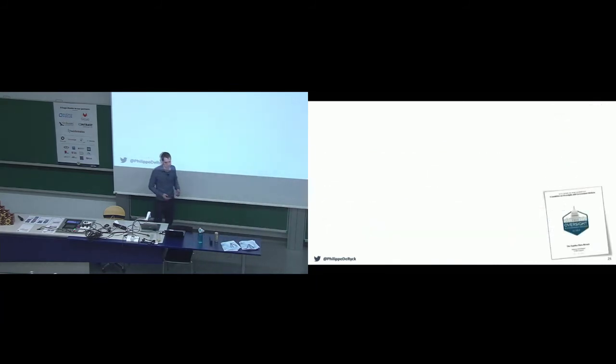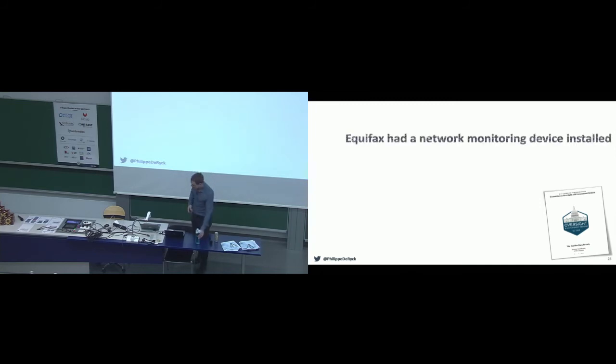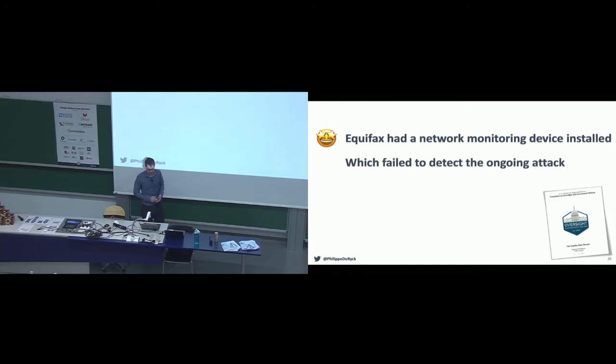One more slide on the report. It turns out that Equifax wasn't totally clueless. They actually spent a lot of money on network monitoring devices. Awesome. They bought a device that can inspect network traffic, and whenever it sees your data leaving, it's going to be like, hold on, not cool. And you'll get an alert, and you can follow up on that. But their devices didn't work. Well, we kind of got that from the whole breach, but it didn't work. So that's kind of weird, right? Why do you have it and it doesn't work?